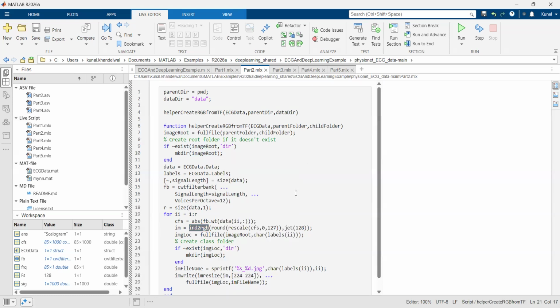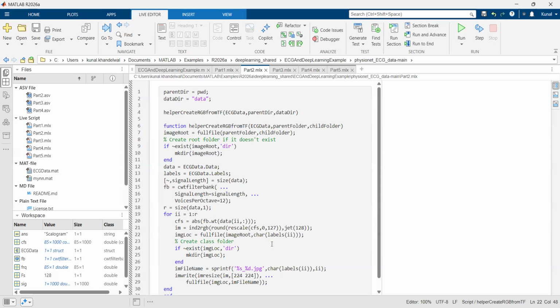But this function, ind2rgb, with jet 120 over here, is how we directly represent our transform as a raw RGB image matrix. Because the deep learning model which we are going to train later on will require some features from these time frequency transforms or images.